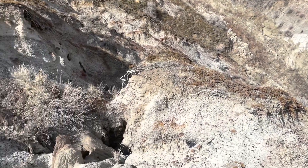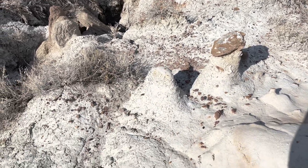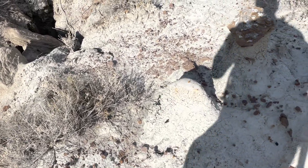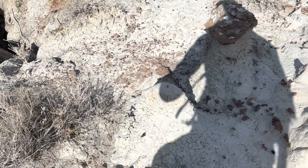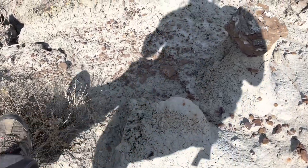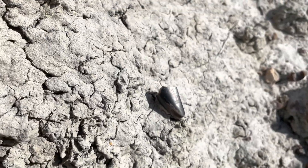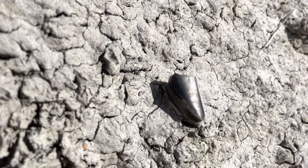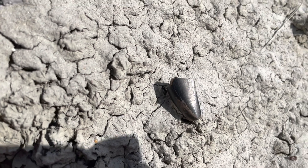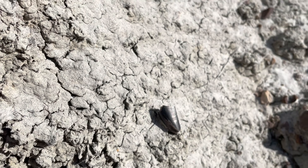I was running all over the place looking for John, so excuse me that I'm a little out of breath here. I just came across something — looks like a nice one, hopefully there's more to it. I've got to be careful where I step, and I might have to get my shadow out of the shot. It's got a nice gloss to it.